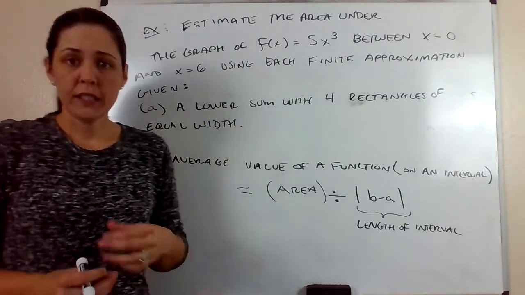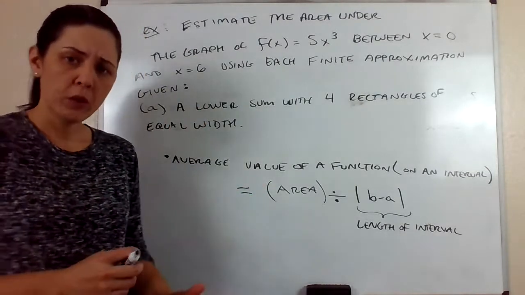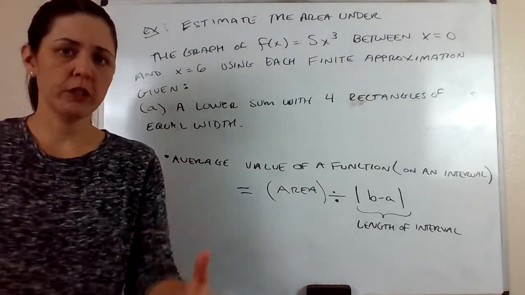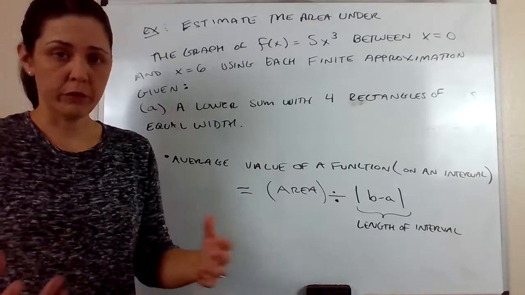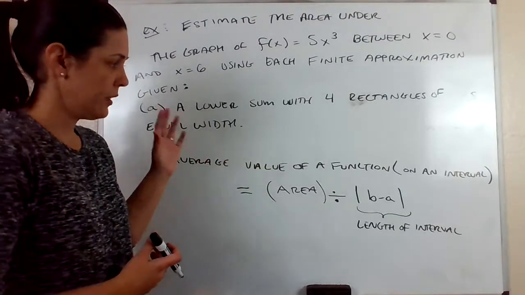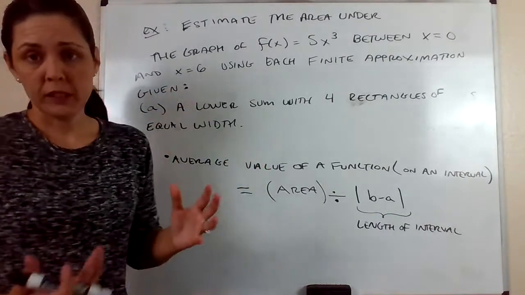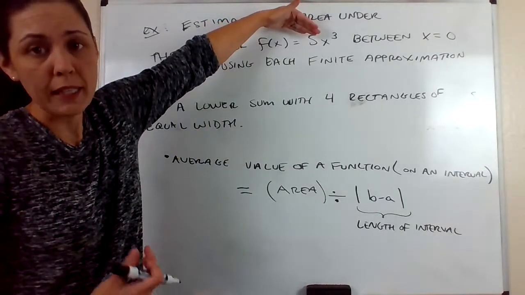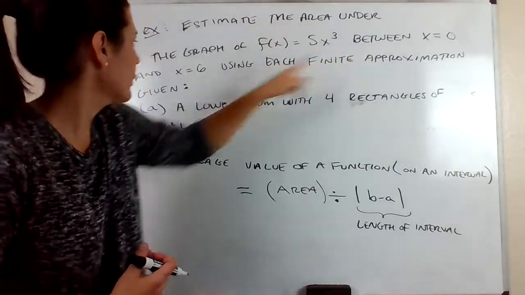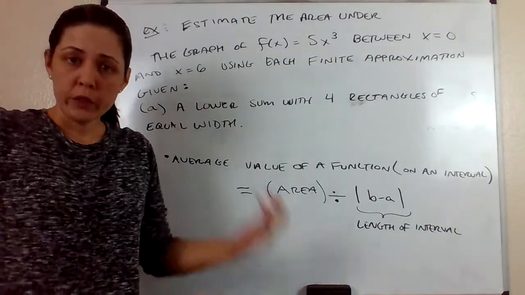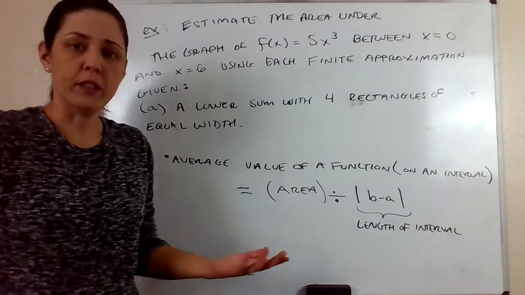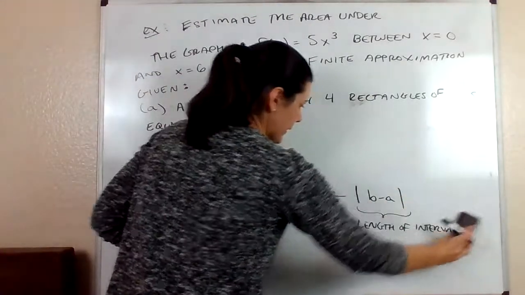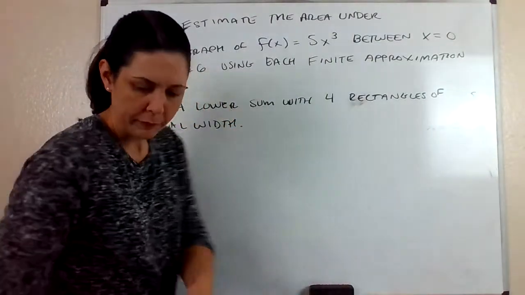So the very first thing that I would want to do to visually show this to you, because you don't have to see this to compute it, but for this first example, I want you to see it. Maybe this is your first time learning about this in general. It'll make more sense. So I'm going to graph this function, at least part of it, from x is 0 to x is 6. You can use a graphing utility to do this, but I'm going to draw this out for us. It's going to help us figure out what's going on.